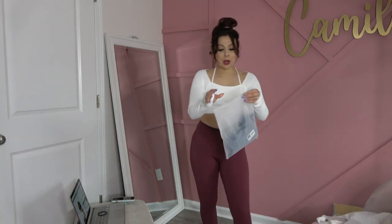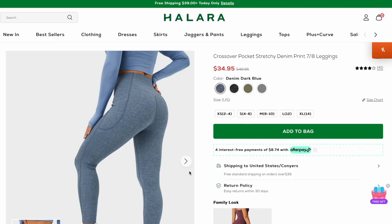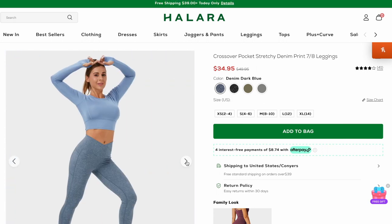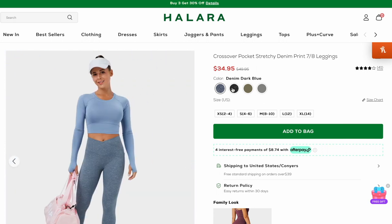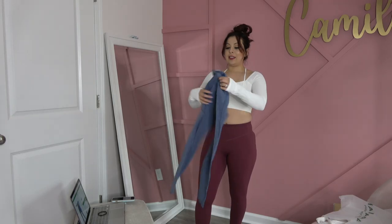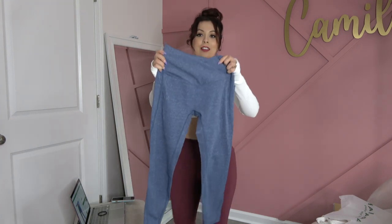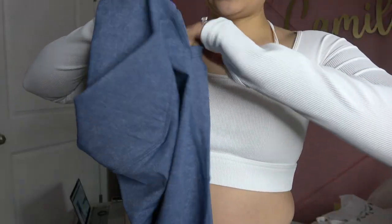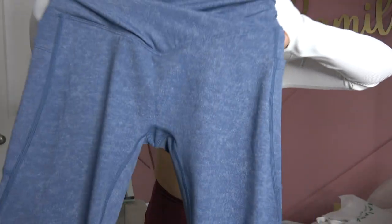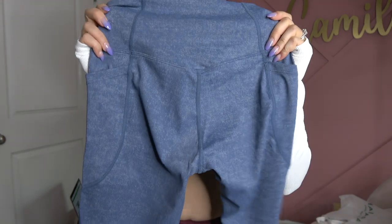Now, I'm going to be pairing that top along with the crossover. This is so freaking beautiful. This is the crossover pocket stretchy denim print 7/8 leggings. And this print right here, girl, look at that. I know it looks really blue right now with the lighting, but again, super stretchy, with the pockets on the side as well. The 7/8 length right there, no seam at the front, just that seam at the back, so it can look super cute.